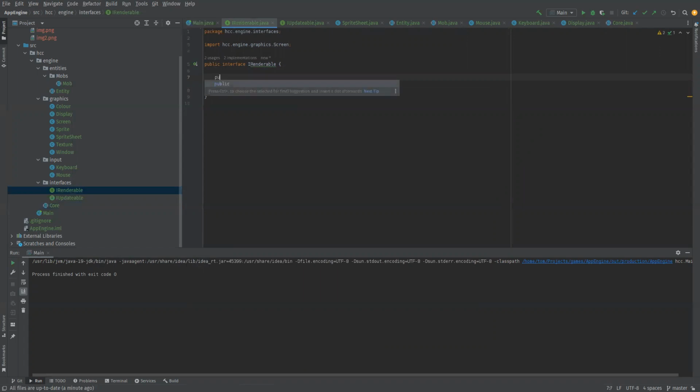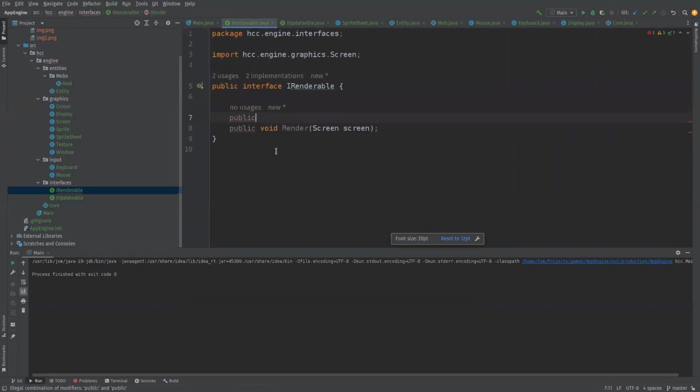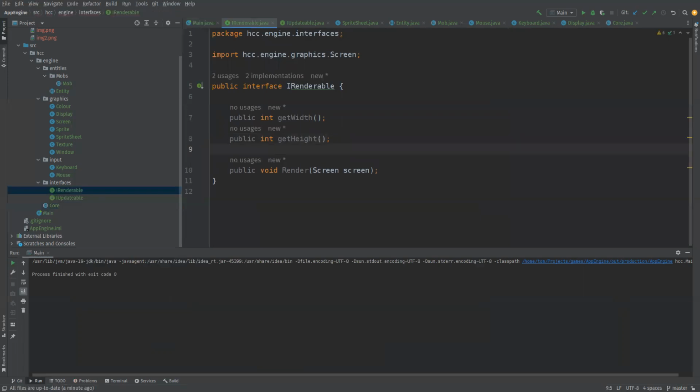Let's say public. Actually, let's zoom in a little bit first. So public int get width. We'll want to establish a public int get height. And also a get pixels.